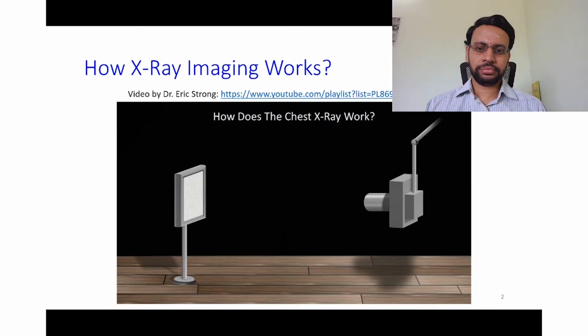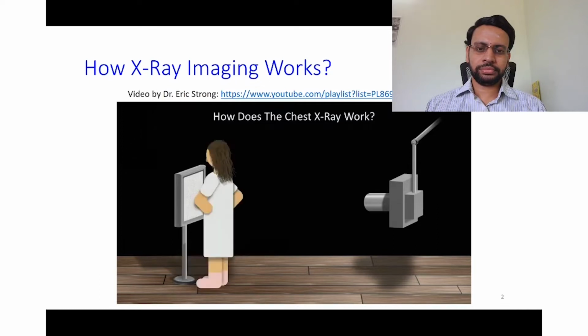Finally, of course, we'll need a patient to stand in between the source and the detector. This patient is in the typical position for a chest X-ray. She's facing away from the source, hands on her hips, and chest against the detector. The reason to put her hands on her hips is essentially to keep the arms from obscuring the view of the thorax. The reason she is standing in a way that intuitively seems backwards will be discussed in Lesson 5.